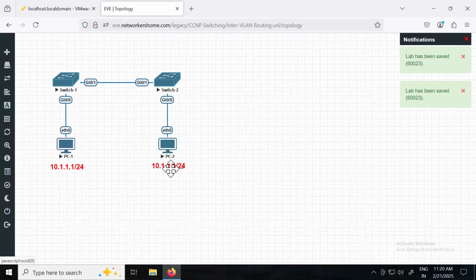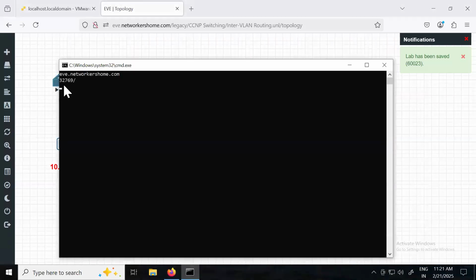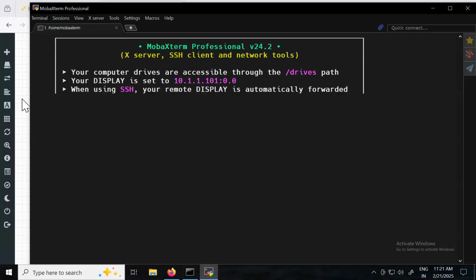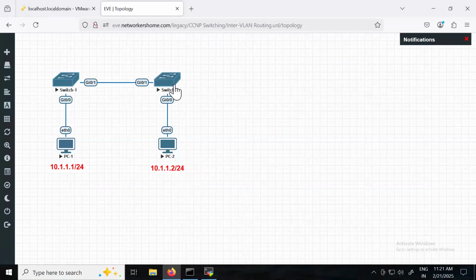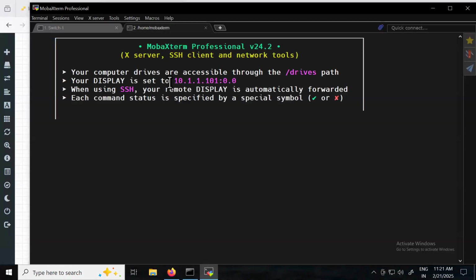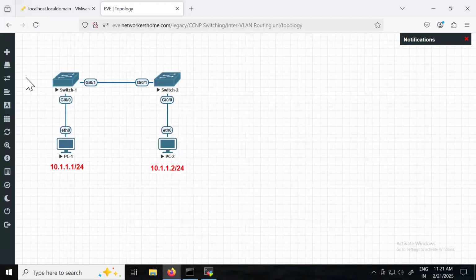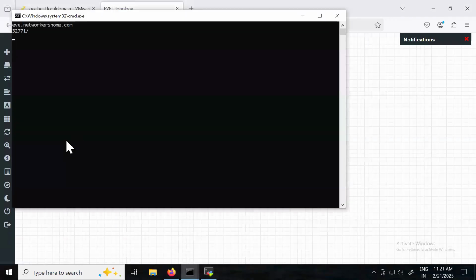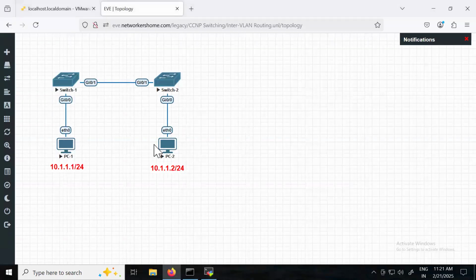This will have an IP address 10.1.1.2. Switch 1, switch 2, PC1, and PC2.